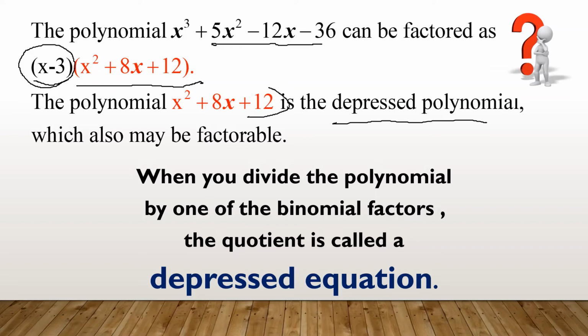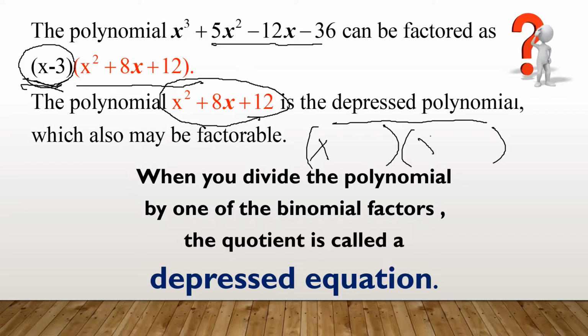So meaning to say, from this depressed polynomial, we need to factor this for us to get the other factors, because that's the next problem. We have to look for the other factors aside from x minus 3. Based on what you've learned before in the lower grades, since grade 8, we can factor this quadratic equation. And how to factor this? So simply put two parentheses. So x squared will be x and x.